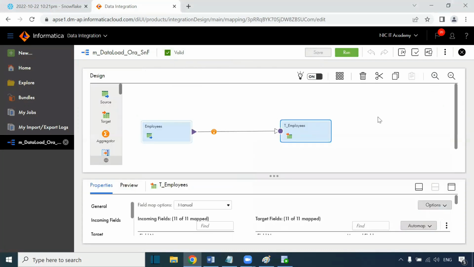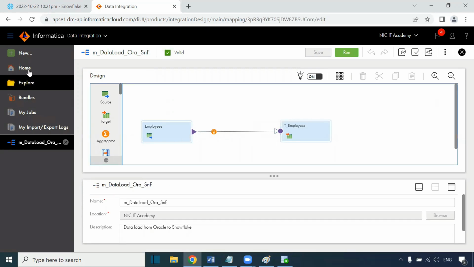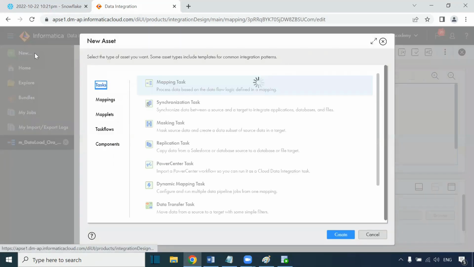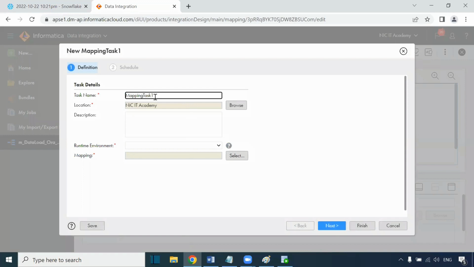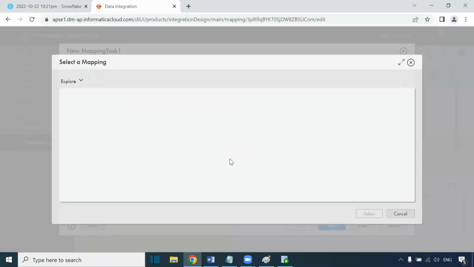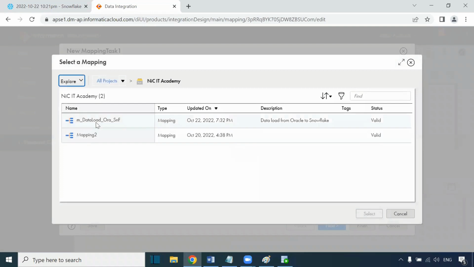If you want to create a mapping task, MCT, for this, we can create it. Go to mapping task here, go to new task, mapping task, and create a mapping task for this. You can provide MT underscore or MCT underscore. I have given the runtime environment, you can choose, and the mapping name. You can provide the mapping name here.